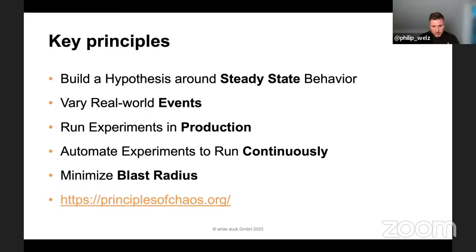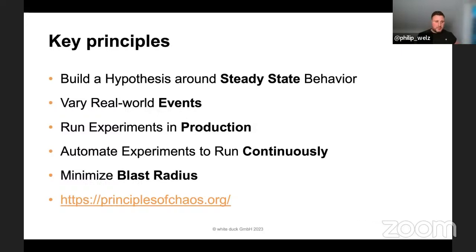We should automate, or run continuously and automate, our chaos experiments. When you implement chaos engineering, sure, you build your confidence, you gain your experience, you can run your experiments manually. But when you gain more experience, more confidence, then chaos engineering should be automated. And that's the way to go, as described on the page.